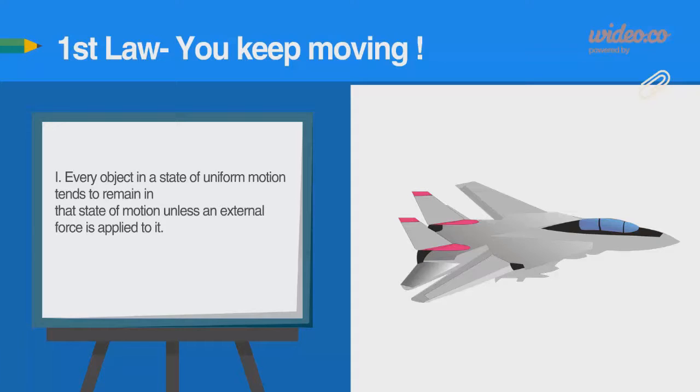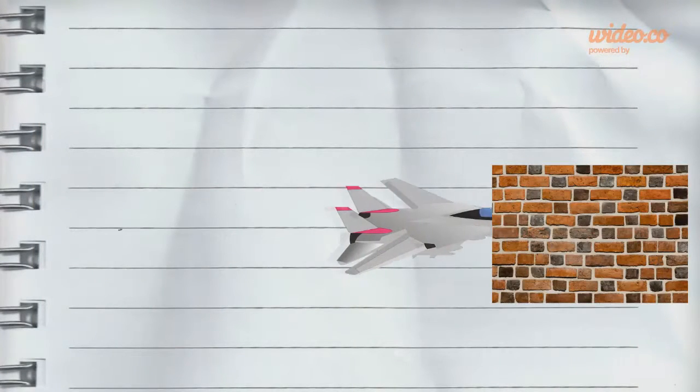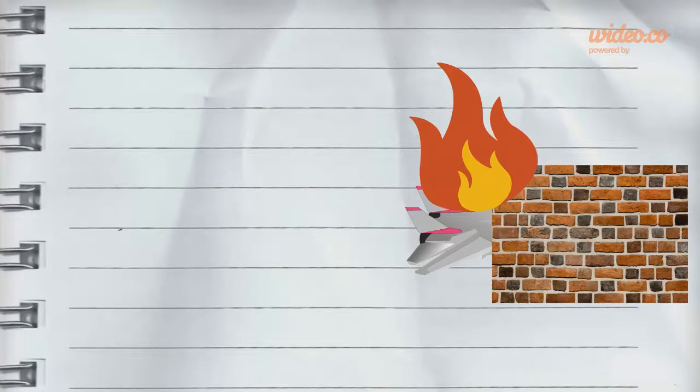To begin with, here we see a picture of a fighter jet. That fighter jet, in an ideal world with no other forces, when it starts going, it will carry on going forever, unless another force acts on it. Here, we can see the fighter jet again, and it's flying and it won't stop, but here's a wall, and the wall's force will stop it and cause a big explosion. So that's basically the first law.